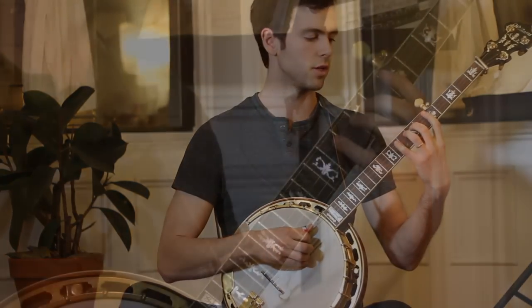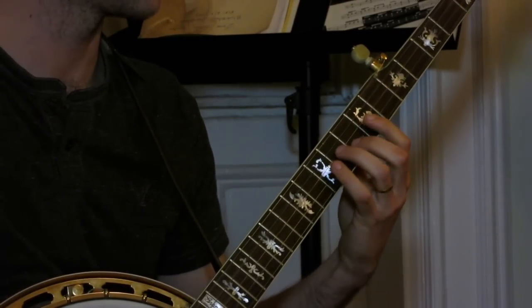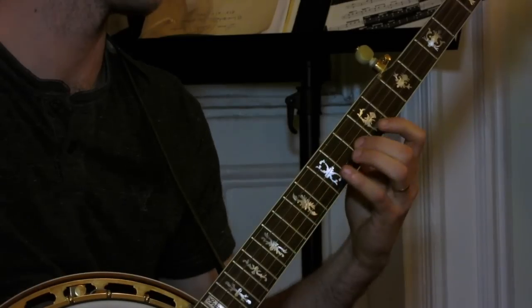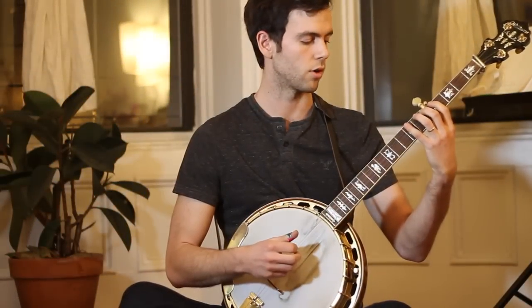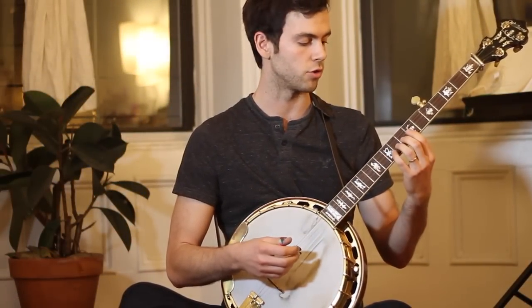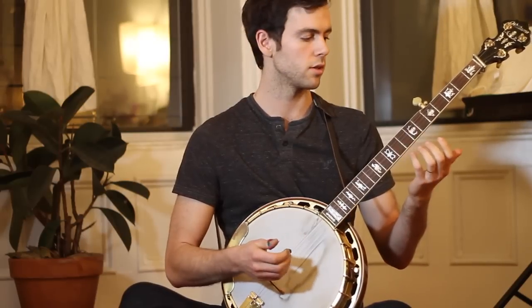And then you can start to do patterns too. You can do thirds, so G to B, A, C. Okay, and once you feel good about that scale, then you can go on to doing melodies of songs.